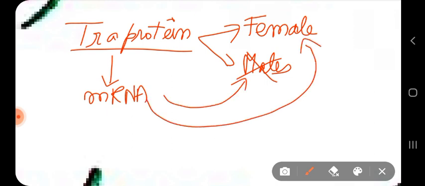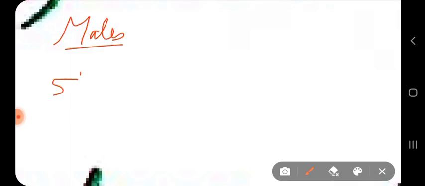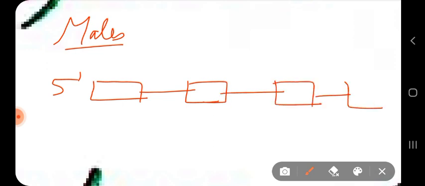But why does male not code for this tra protein, even though the mRNA of the tra protein is present? It's because the mRNA has alternative 3 prime splice sites. Well, if I say in case of males, this is the 5 prime, and suppose these are the introns and exons. Now exon number 1, 2, 3, how many exons are present? That's not the question here. The main question is why males do not code for this TRA protein.